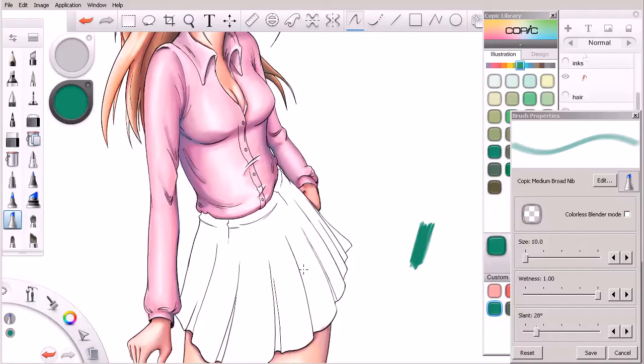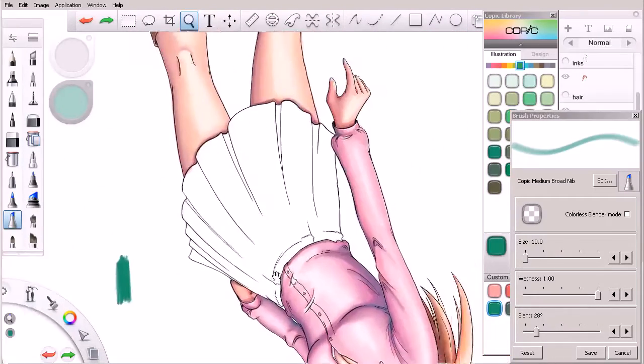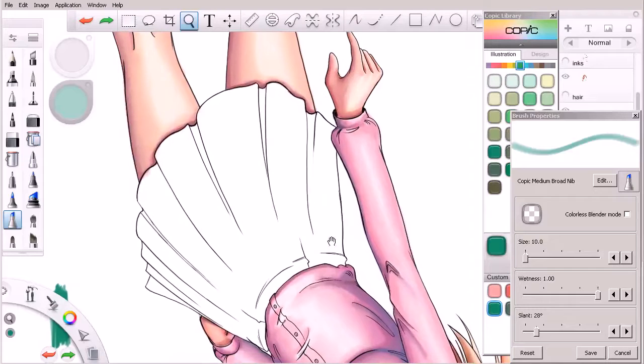Now, in thinking about the stripes, this is going to go sort of like this around this skirt. This is fairly important to make it believably a pattern that wraps around her as opposed to just a flat pattern that's been laid on top of her. So we need to make sure that we're following the contours of the skirt itself. Let me undo back a couple times, and I'm going to rotate my canvas to where she's almost upside down here. And we'll zoom in.